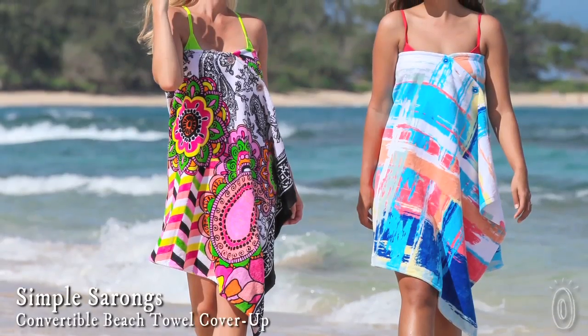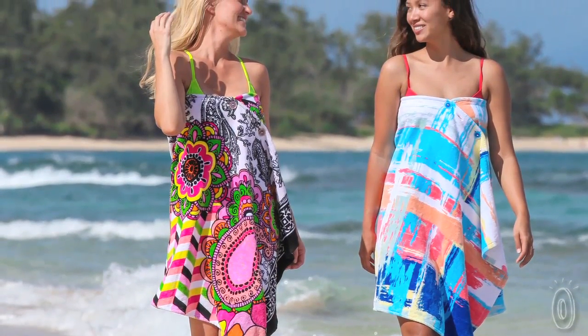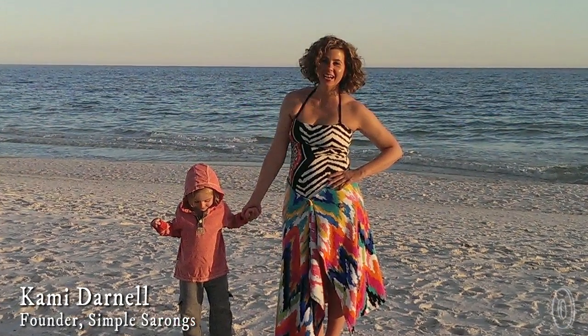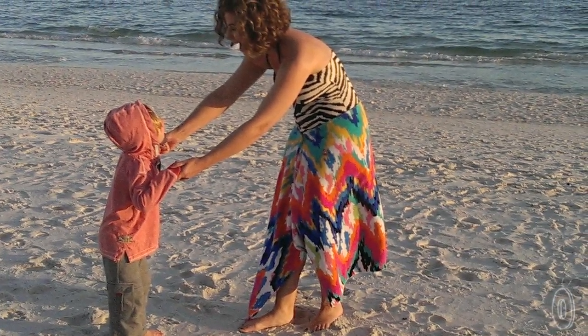Simple sarongs are the perfect combination of beautiful full-size beach towels and one-size-fits-all cover-ups. Founder Cammie Darnell got the idea when she was at the pool with her children. She wanted something she could grab and throw on over her wet bathing suit. She tried wrapping herself in a beach towel, but it was too bulky. She also tried lots of cover-ups, but they got wet and clingy right away.